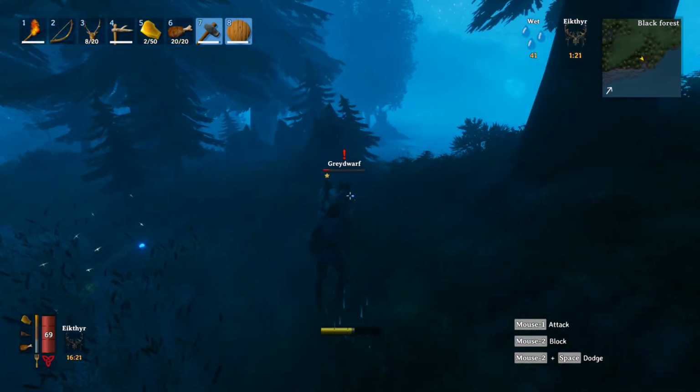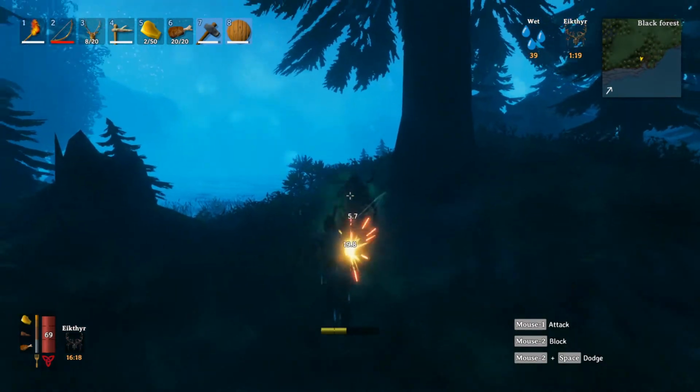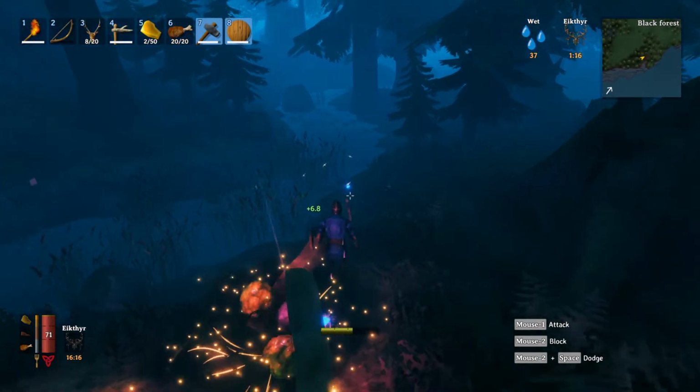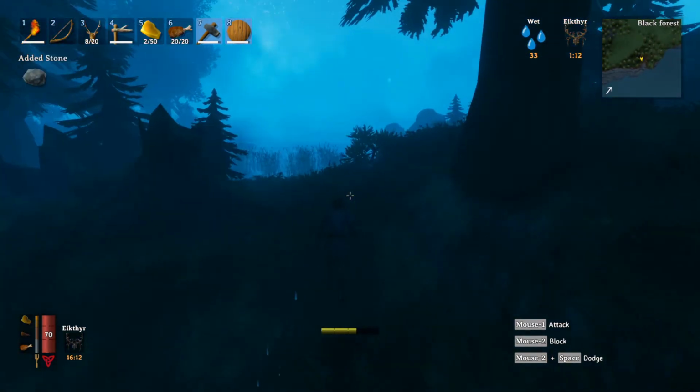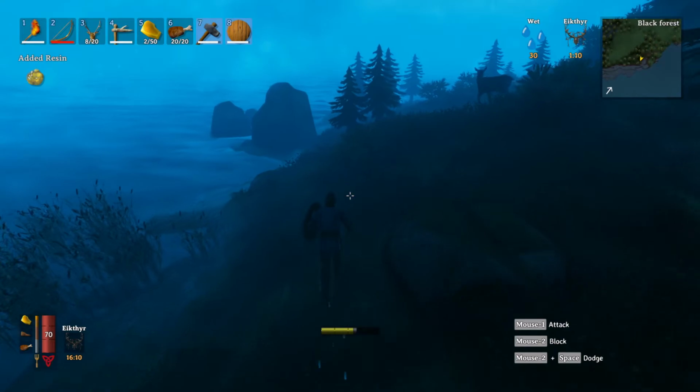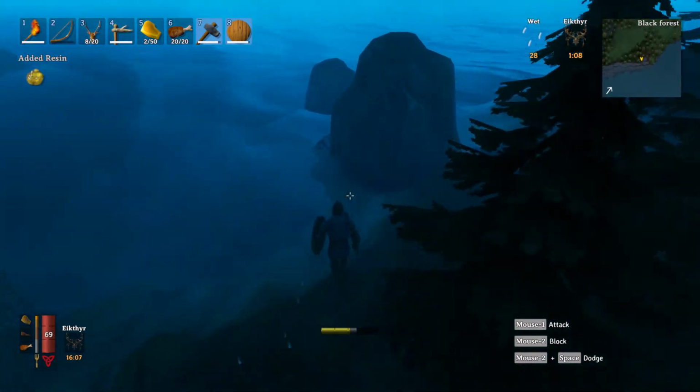You suck, you stinking gray dwarf. Boom. Nice. And what is this? Gray dwarf fire, some resin. Perfect. All stuff that's going to be useful eventually. Not currently useful, but eventually.